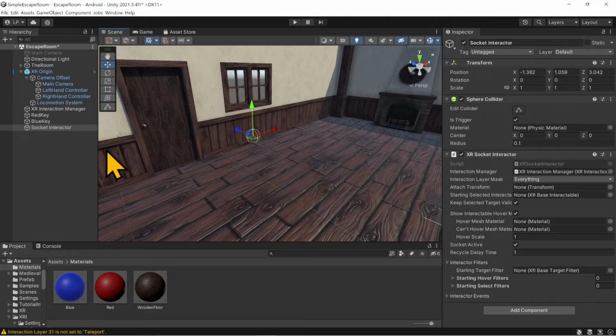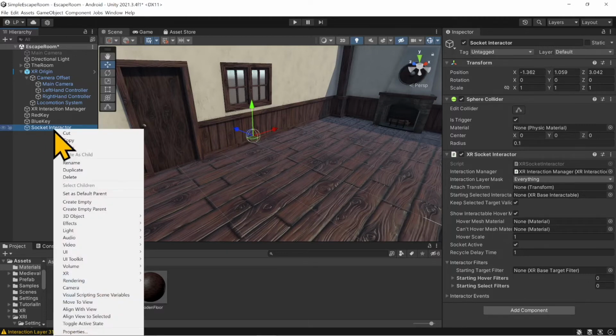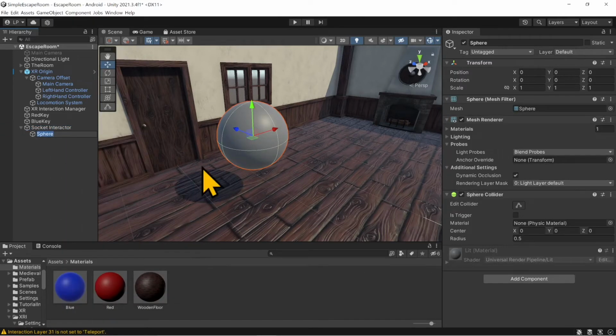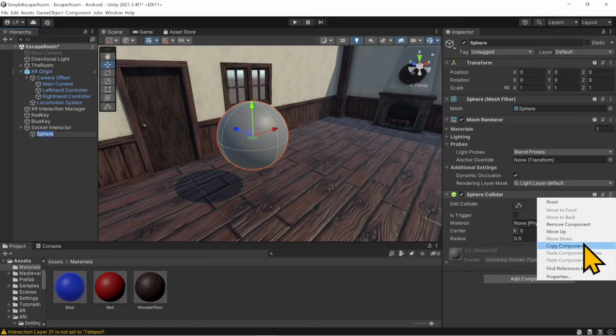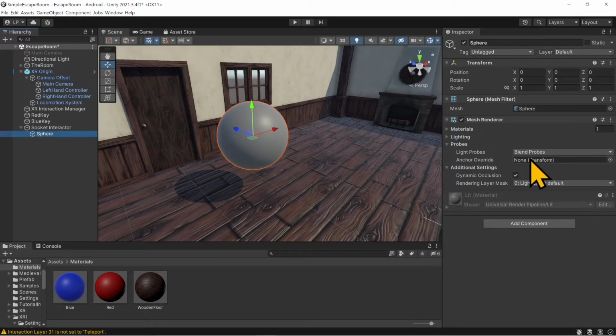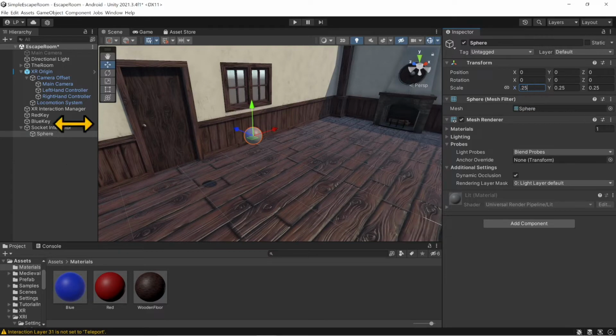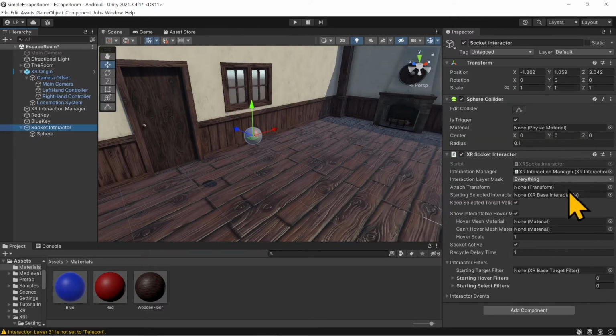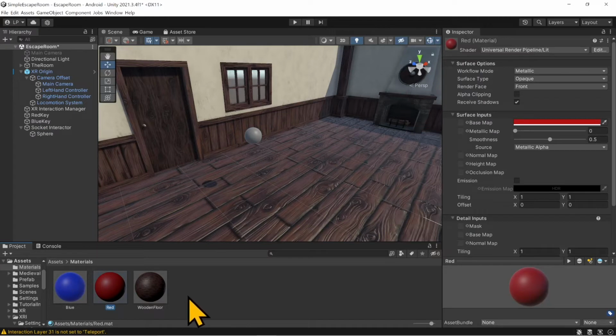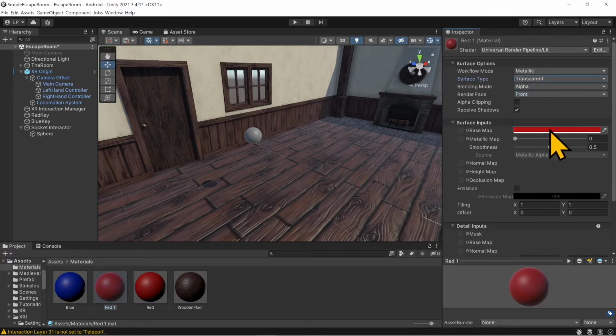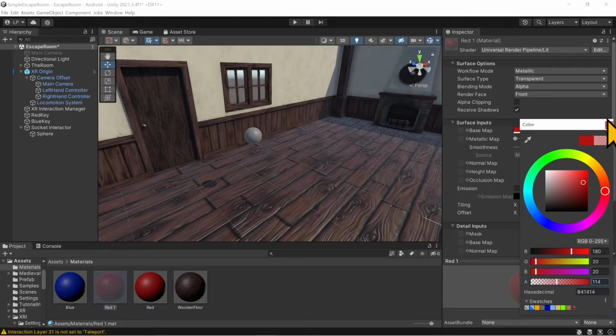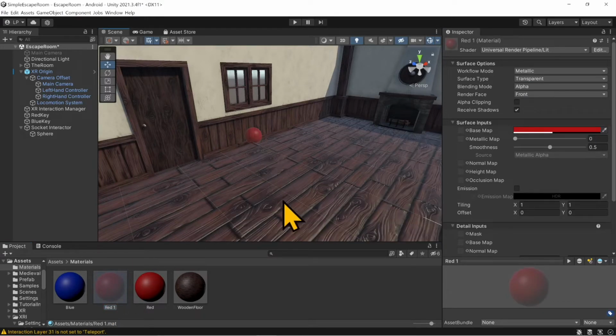And this is what we're going to use for our balls. So what I can do is, so I know what this is, I can make a child sphere. So I can go to 3D object, put sphere. I don't need the sphere collider on this one, so I can just go ahead and remove that. And then I can resize it to 0.25. There we go. And then I can create a material for this one. So let's say this is for my red spot. So I can just go to this red material here and duplicate it by hitting Control D. And then on this duplicated one, I'll change the opacity to transparent and then change the alpha down a little bit. And then I'll put that onto my sphere.